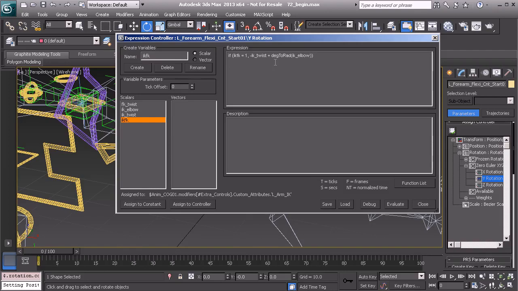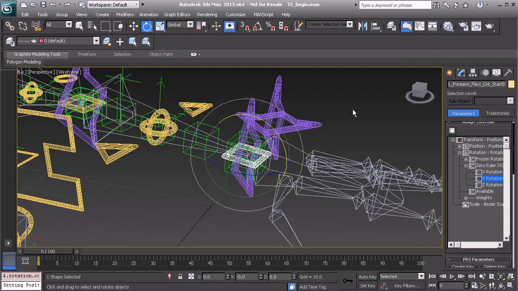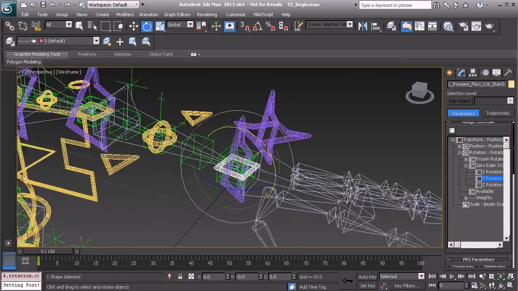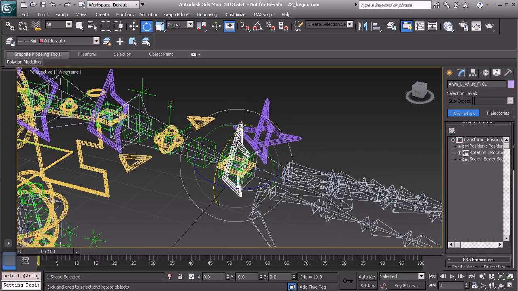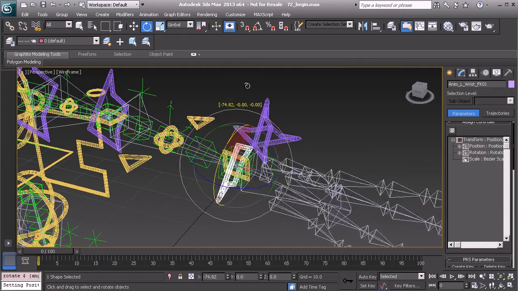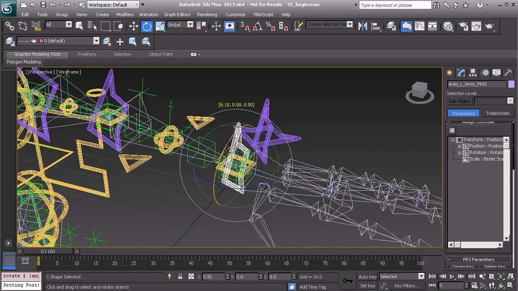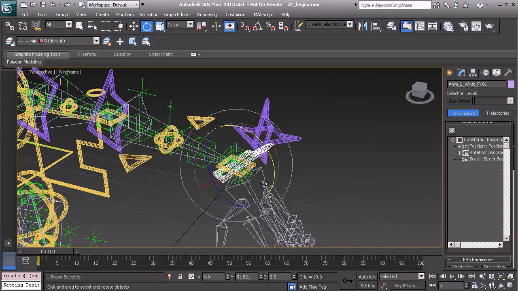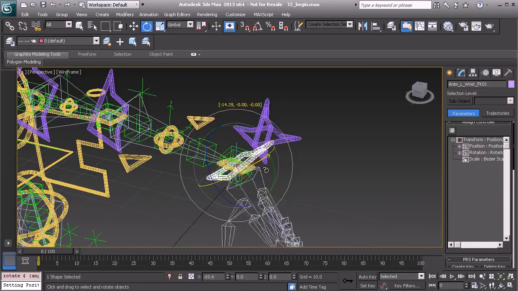All right, let's make sure we're spelling this properly. And now the false part of our statement will look at the inverse of our FK twist. So that's negative FK twist. We're ready to create this. Again, just double check your work and choose Evaluate. Drum roll, please. Let's go ahead and see what happens. All right, so if we were to go ahead and grab our FK wrist control, you'll see that everything's working correctly. Let's go ahead and start to twist this around. Beautiful.